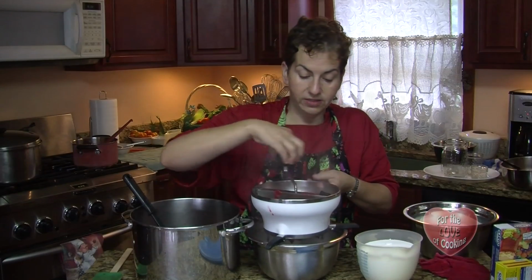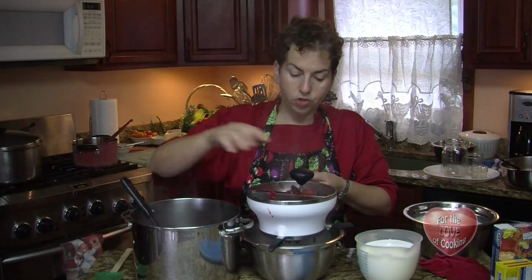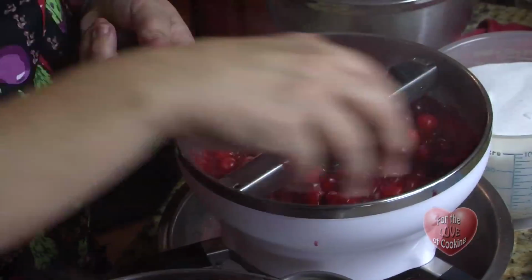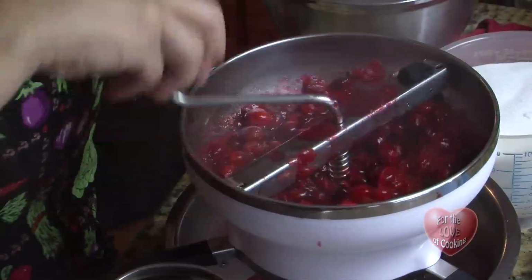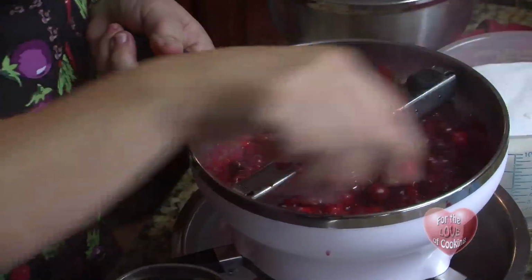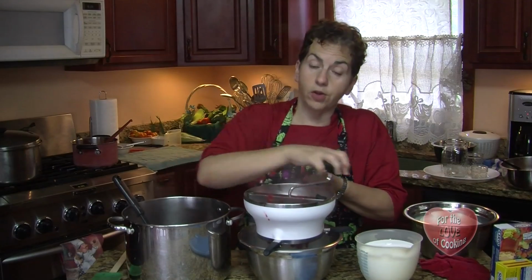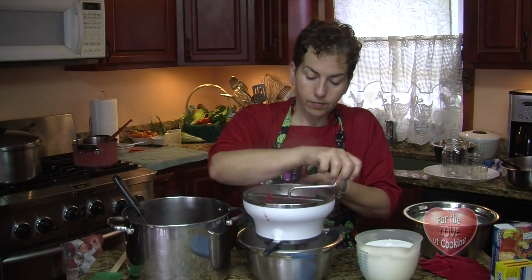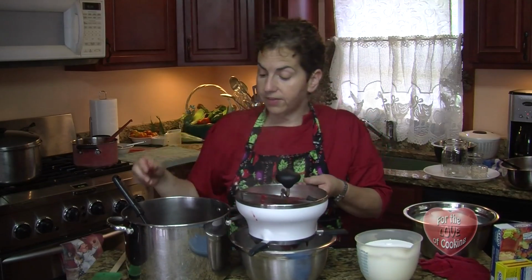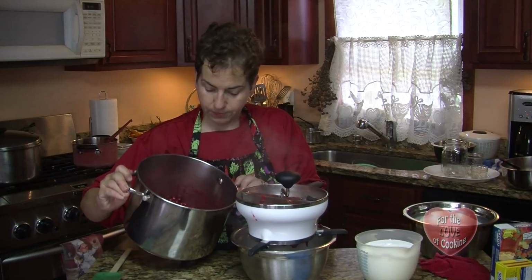And again, because cranberries have lots of pectin, we're not putting pectin in this. It will gel up between that and the sugar. See? And I'll throw the rest of that liquid in to help all these berries go down. Depending on the size of the hole, these come with 3 different holes. I put in the smallest hole so it takes a little bit longer because I want a finer grind. Usually I keep the cranberries afterwards, what's left, and I dry it out and grind it up and make a cranberry powder. Different things I use in different aspects of cooking.